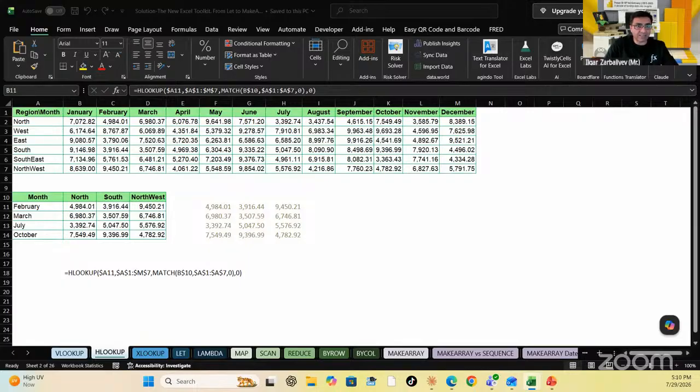Why? The reason is that I have to define my number for south, which is just 5, right? If I select 5, I will get this number. And for northwest, which is the 7, if I change the row number to 7, I will get the correct answer. So here, when we are applying HLOOKUP, it's better to apply another function so-called match.